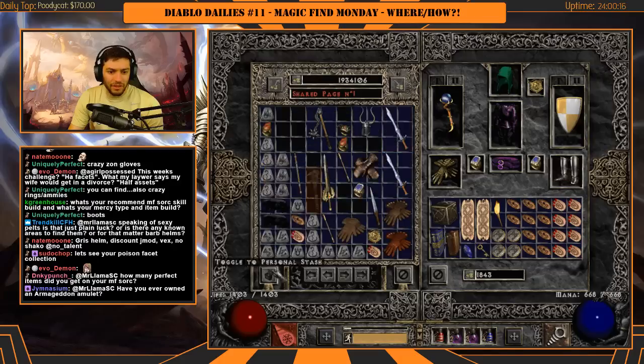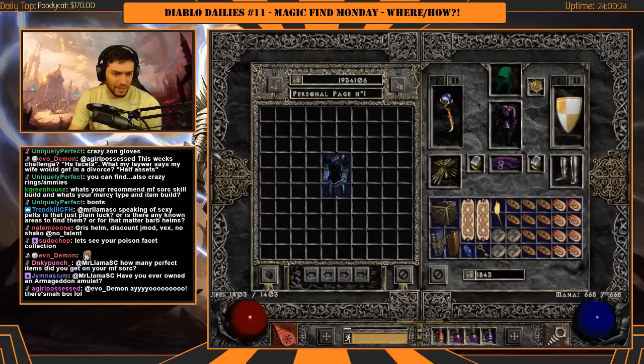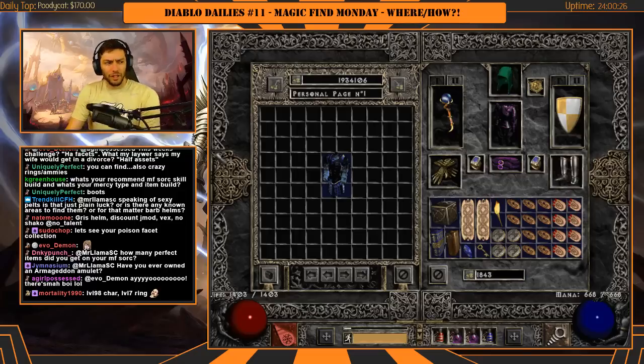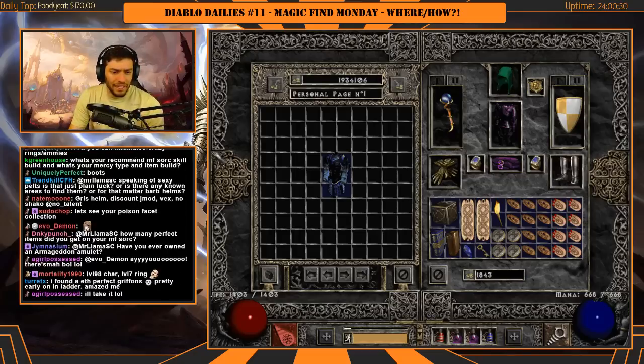How good is my Tyrael's compared to the best Tyrael's? It's very middle of the road. Very middle of the road with a lot of its stats. A little bit on the lower end. Dang, that's awesome, no talent. Materials is definitely a trophy item.